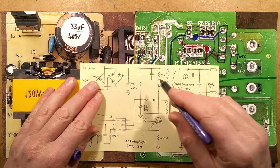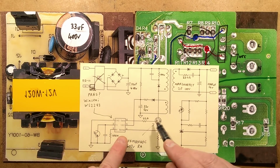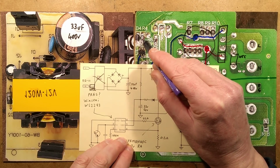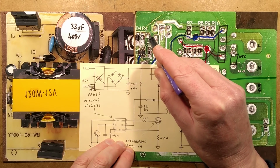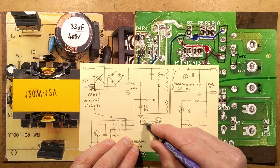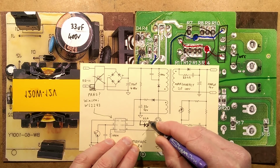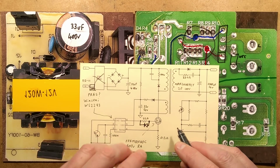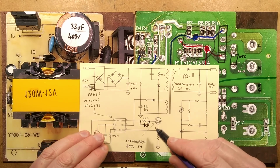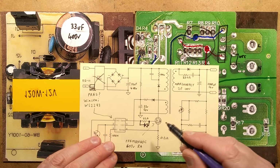So the chip drives the MOSFET via a 22 ohm resistor. That's that tiny little 22 ohm resistor there, and there's a link across here. The one difference in this design is it's got a diode, presumably to help turn the MOSFET off faster by discharging it. I'm not sure why. It's the only logical thing I can put to that.